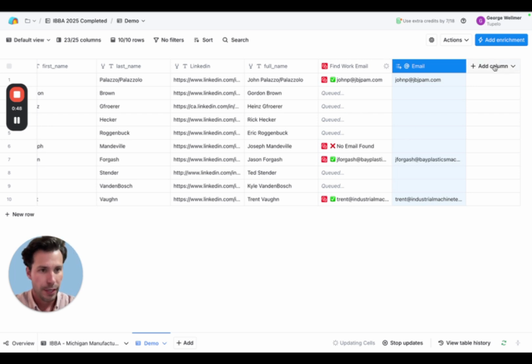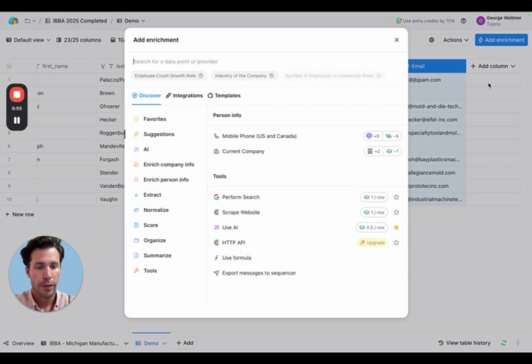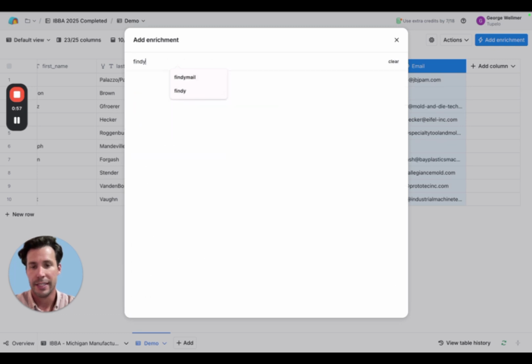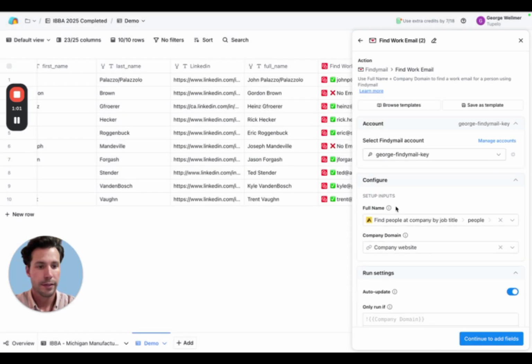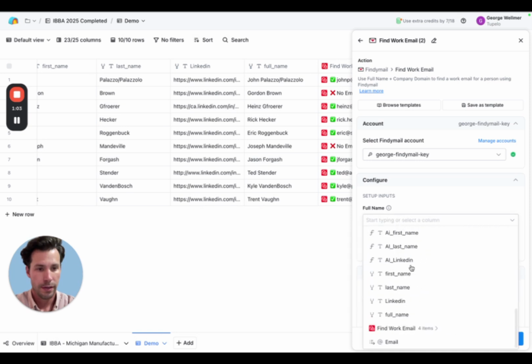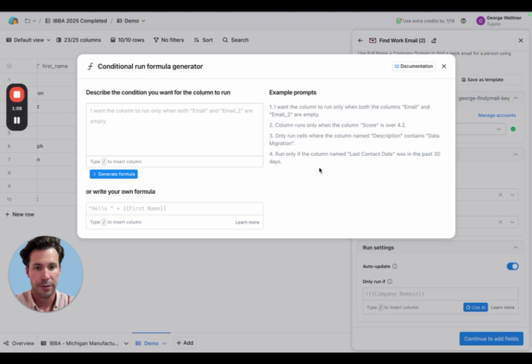So we can actually do that here while it's thinking. We have pretty good hit rate here, so 80%, but we'll do one more. We're going to use Findymail, work emails, full name, company website, and we only want it to run on the rows that we did not find.